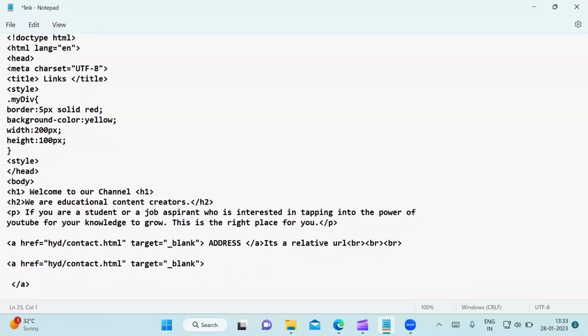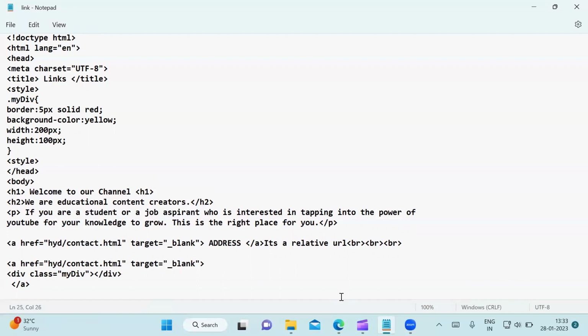Let me give the div element over here. So it is div, and then I'm using the class attribute. And what is the name of the class? It is my div. So that's it. I just have given my div and then closed the div. I'm not putting any text, and the anchor tag is also closed.